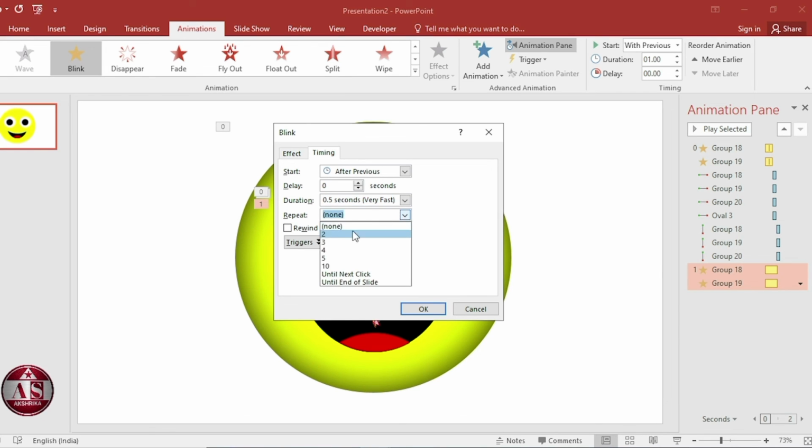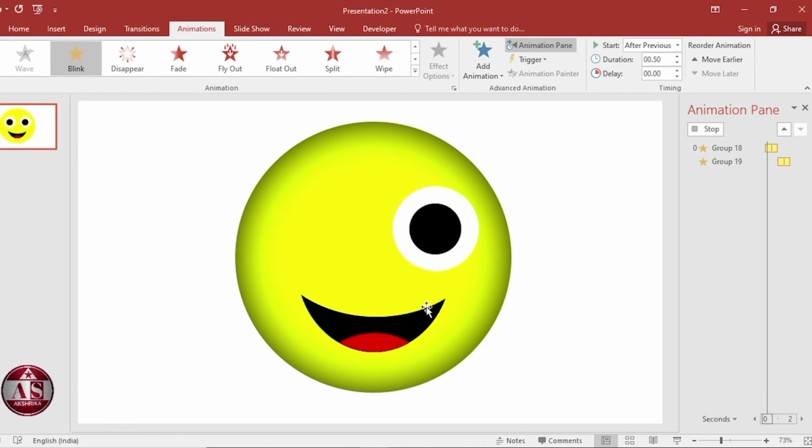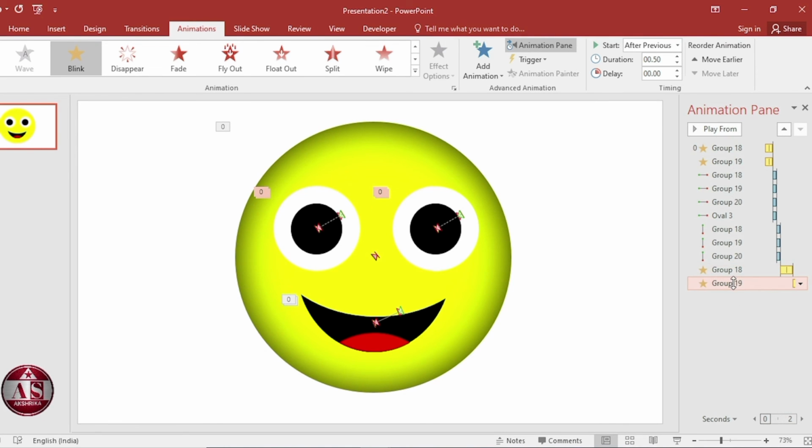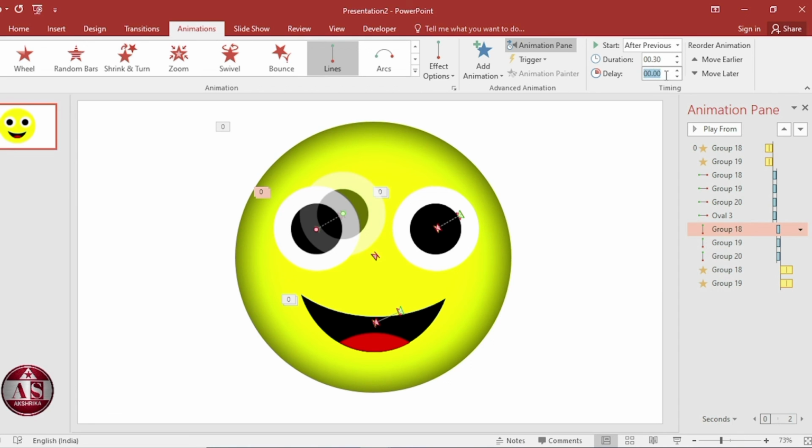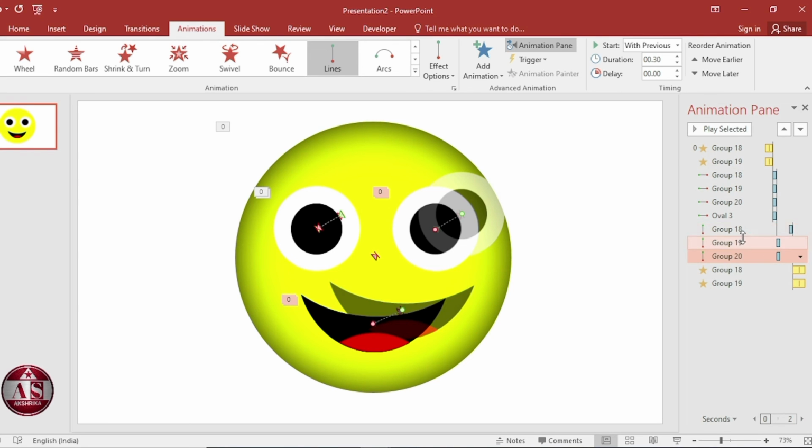Repeat, select 2, then OK. Select this and start with previous and select this group, delay 1 second. Select this and this group and select start with previous.